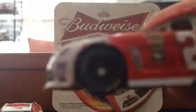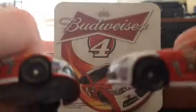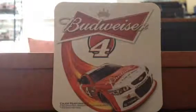I think the molds are different. Like, if you look at the splitter, there's more. It definitely looks like there's more of a splitter. There's an actual splitter on this car, as opposed to last year. You have the splitter, but it didn't look like it was really there. You see right there. Camera focus. iPhone cameras, they're not the best. I'll be honest. But it just looks like they have more of a splitter on the 2014 than the 2013. So that's what I had observed.